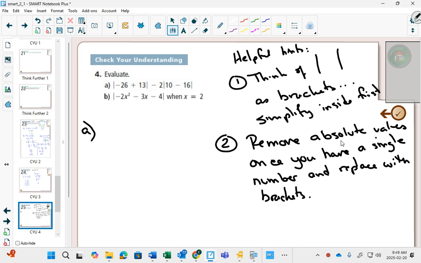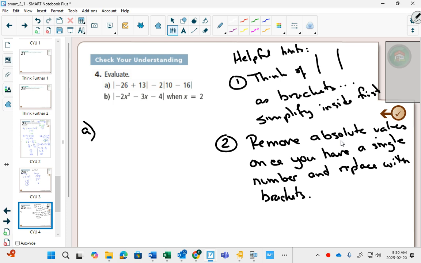But we also have to be careful, because absolute values are not like brackets. Do you know what's the nice thing about brackets? They're bent, and the other one's bent the other way, so they sort of close each other off. Absolute value bars are straight up and down, so sometimes it's hard to see where one starts and where one ends. I've seen students make a mistake where they go, ooh, I have the absolute value of -2, I'm going to make that +2. But do you see that that -2 is actually not in an absolute value bar? Even though it looks like it, if you just look at what's close by.